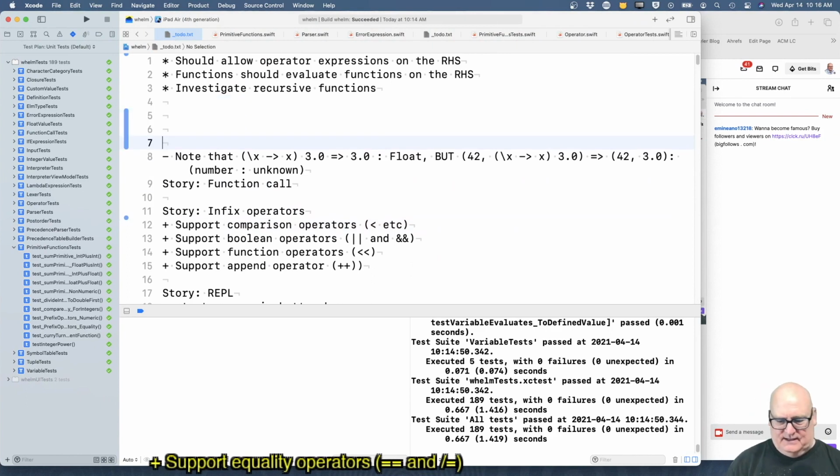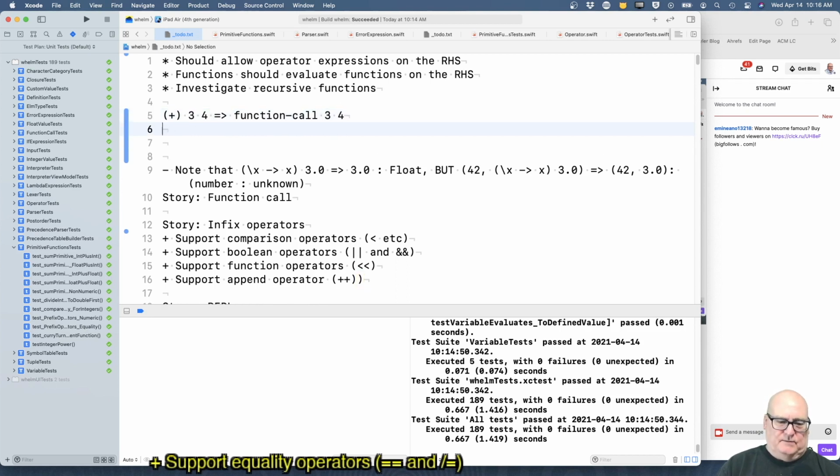Okay. If you say plus 3, 4, you really look like a function call with arguments 3 and 4. If you say 3 plus 4, you look like an operator plus applied to 3, 4. Those are very similar shapes. And the fact is, the function we're using is the same function in both cases. We're just copying it in the two tables.